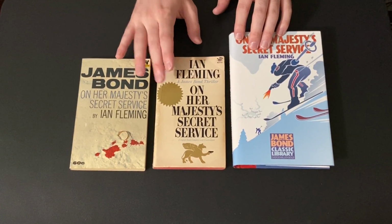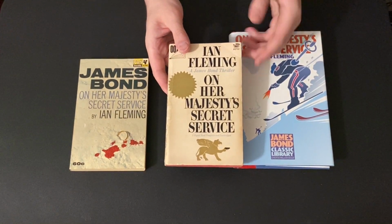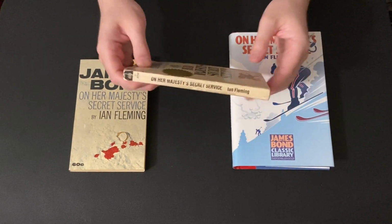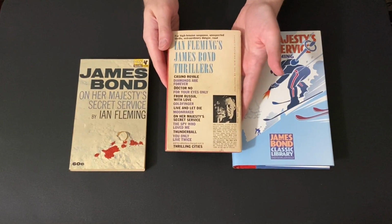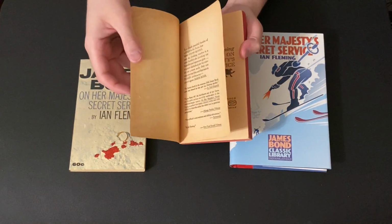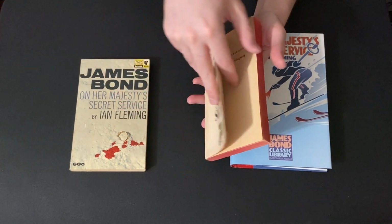And I have seen it with this still on there. I would like to get a mint copy someday, so I have both versions. But I still really like this art as well, even though it's not quite as immediately gripping as this amazing UK Pan art here. Of course, it's later on in the Signet run, so it has the 007 logo. And of course, the final style of rear cover with the updated photo. Red edge pages. It's an 11th printing.